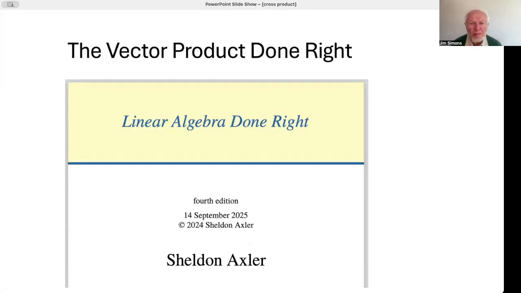My title is to some extent a homage to this splendid book by Sheldon Axler. This is an undergraduate book, actually, but he's motivated in the same way that he thought linear algebra, at least in American universities, wasn't being done quite right. So he's used that as his title. And this book, by the way, is available for free. You can download it for free, although it's quite modern. So that's interesting. It's a nice book.